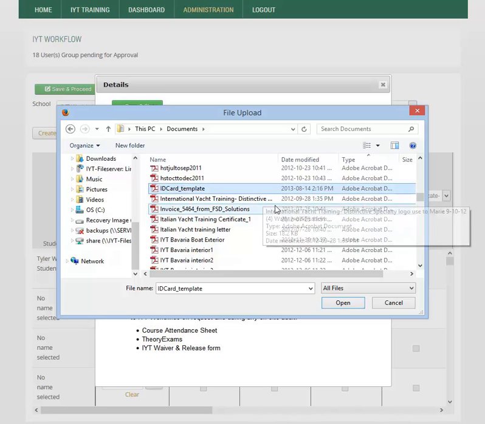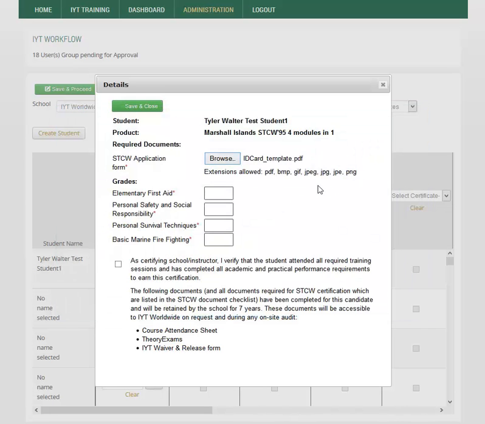Okay, and we'll just pick a PDF document in this case, but you can also have photographs available there, and if you happen to be placing this order with an iPad, at that time you can actually take the photo while you're doing it. So there we've got the file attached, and we're going to enter the grades for each module that the student scored. Okay, and these little red asterisks say that this is required information, and then there's an agreement here that you're going to click that says that you agree.